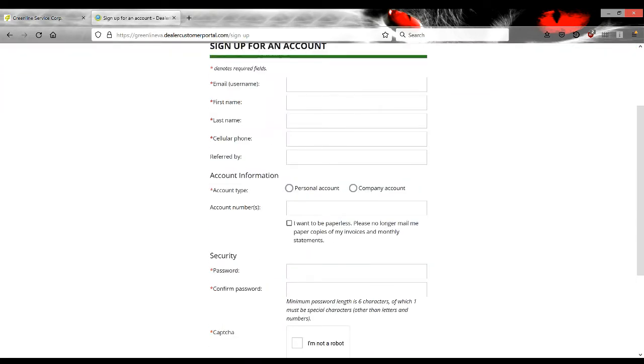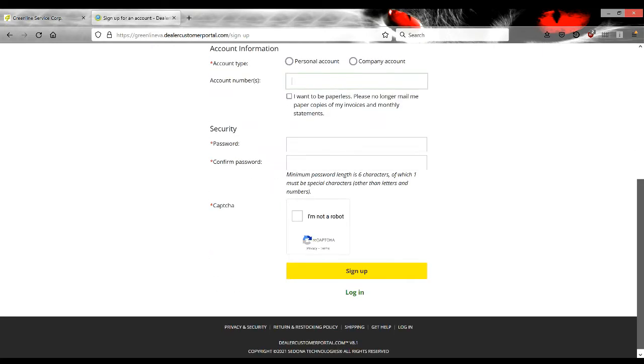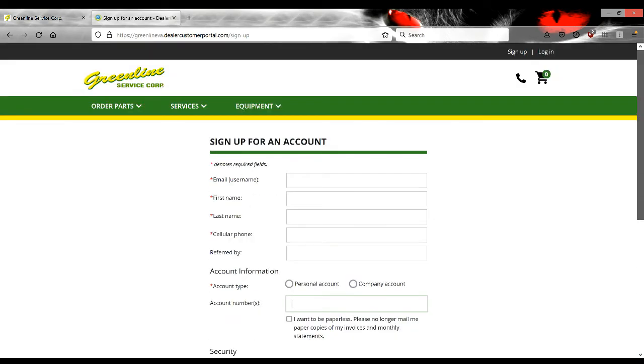If you know your account number, as in your system account number here at Greenline, then you would simply type that number into this box right here. You don't have to know this. This is more for internal use, but the portal actually links to your account here at Greenline for you to be able to view your equipment, view invoices, things like that. So if you know that account number, that would help us out. If not, we will be able to find that without you putting it in here. But we would need to know if it's a personal account, company account, things like that. So this is the sign up form here.